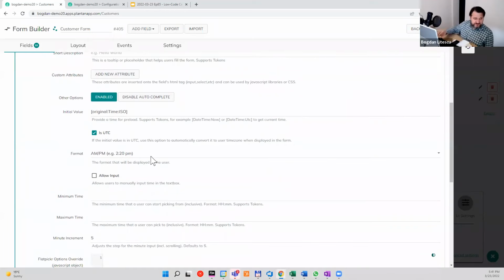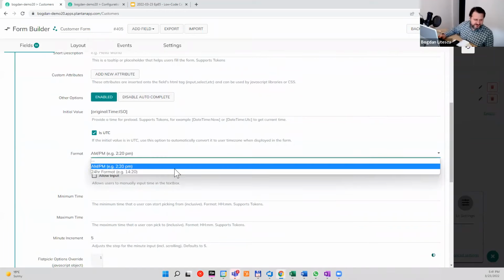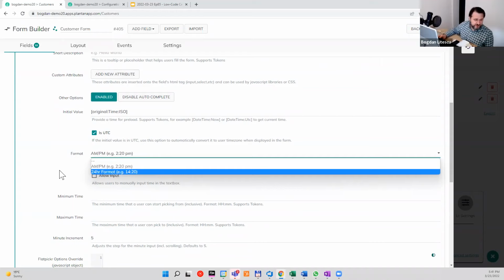Other things that we did for all the date picker fields, we made this format selector. Before it was just a text area. So now you can switch between available formats. For time, we have just two without the ability to add custom ones.